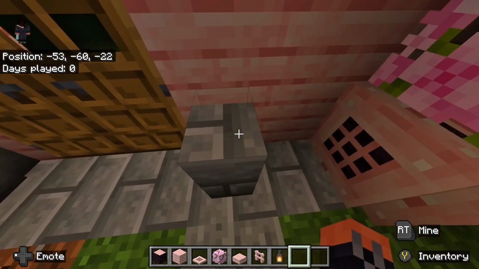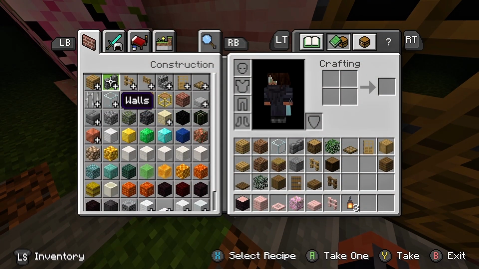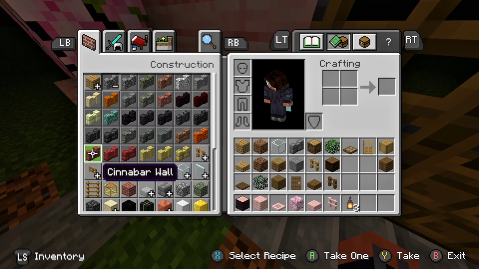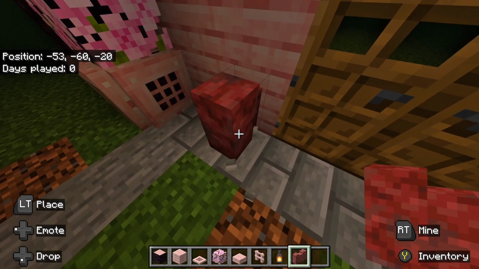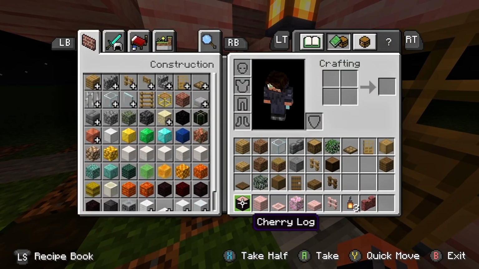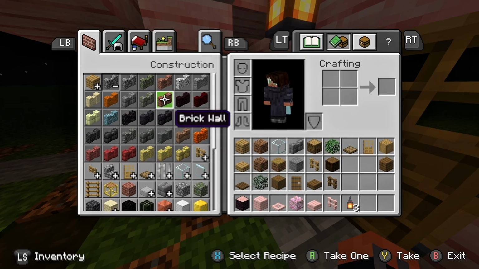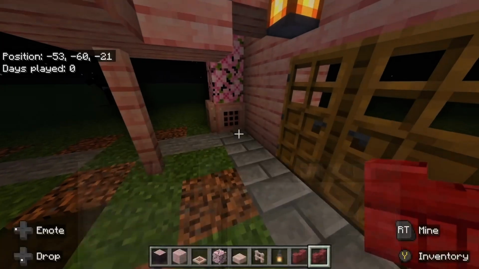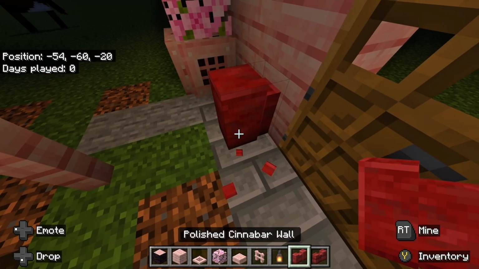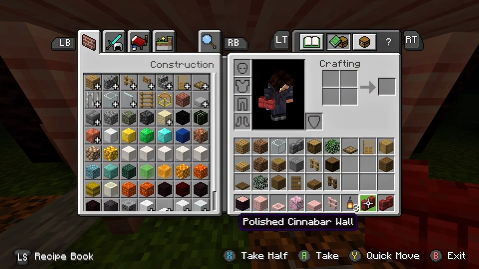The only bad thing is the stone walls don't really fit in. Now, you could use a different type of wall if you really wanted to. Just use whatever wall you think would fit. Something that doesn't give it too much of a color change like I just did. Just use whatever wall you think would look good, or you can use maybe polished or stone cinnabar wall. It's really your choice. It just depends on what material you're using.